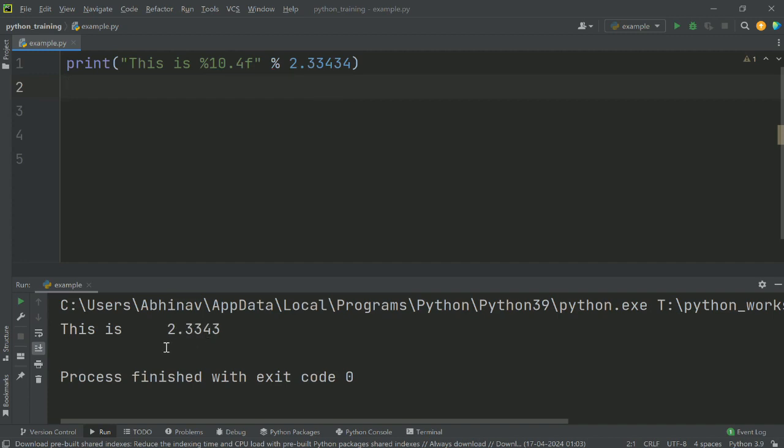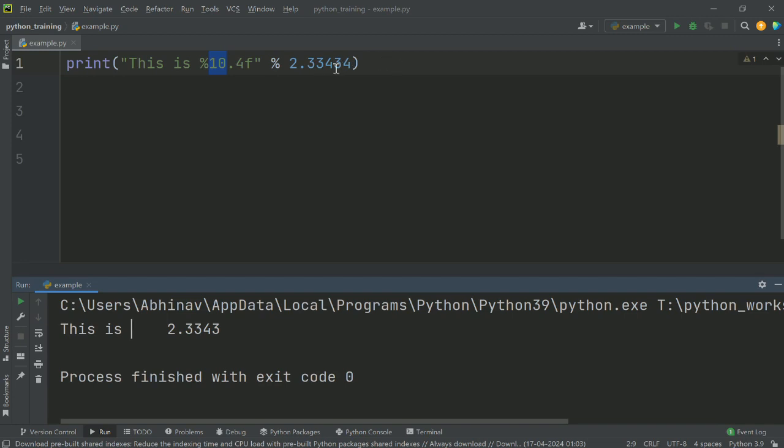If you look at the output, it is taking 4 digits after the point and rounding off: 3343. So the output contains 3343, and the total width it is representing is 10. Including the point and other numbers, the output should contain a total of 10 characters: 1 2 3 4 5 6 7 8 9 10. Here 4 extra spaces were padded to the left-hand side of the first digit, that is 2. That's how this notation works.